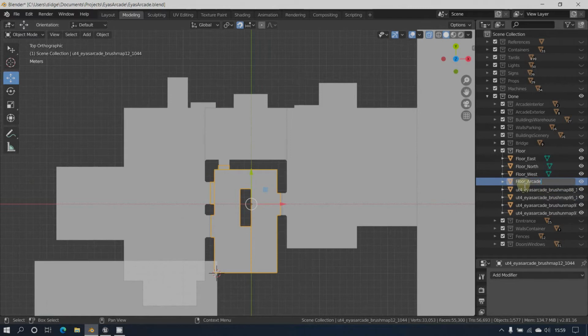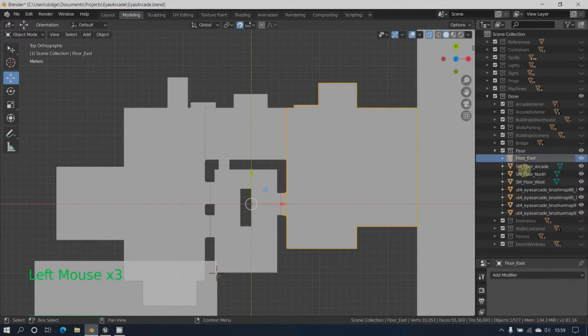I should have called it static mesh because that's what it is. SM underscore. So for naming conventions, when it goes into Unreal Engine, it should retain these. So it's good. Materials begin with an M, textures begin with a T, static meshes begin with SM.